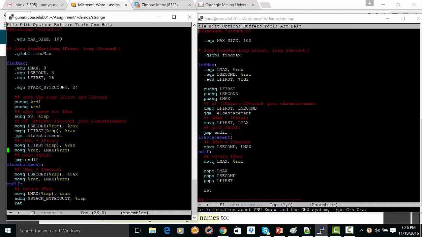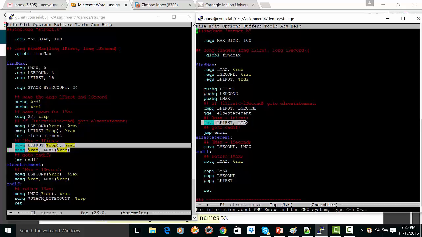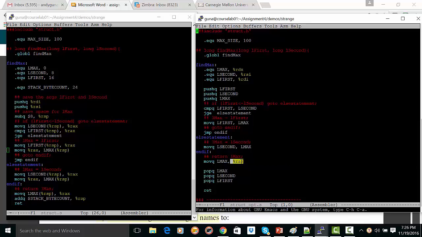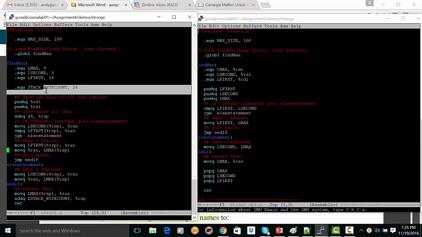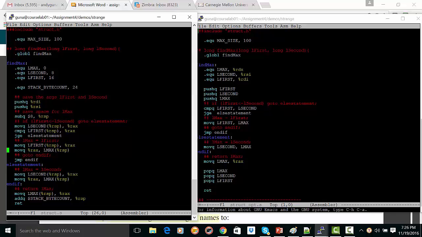And same thing, you will notice in other places like Lmax equals L first. It used to be 2 statements. I had to write memory to a register, write the register to a memory. Instead of doing that, I'm just moving things around the registers. I just need to return the final thing, Lmax, through RAX. That's the only thing. So if you look at this code and this code, I've reduced the amount of instructions, and I pretty much don't have any memory accesses here.